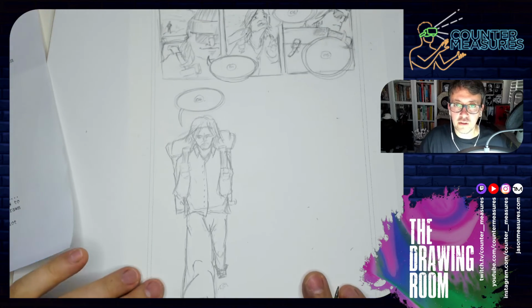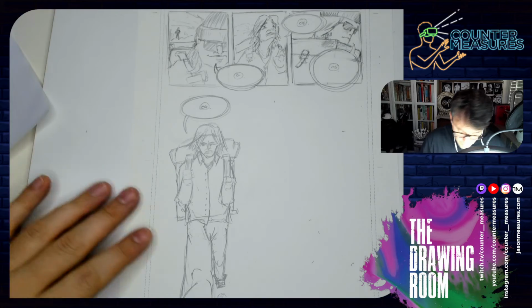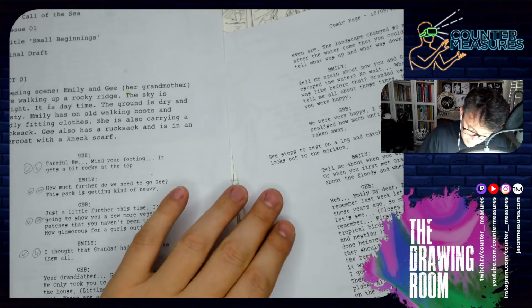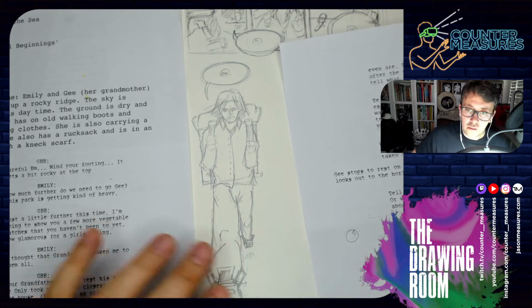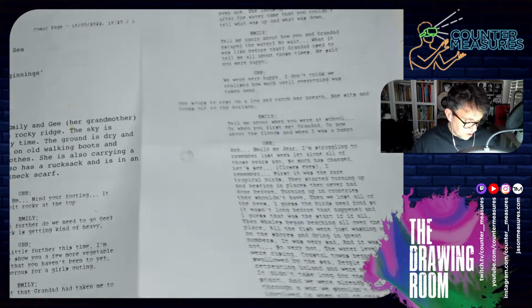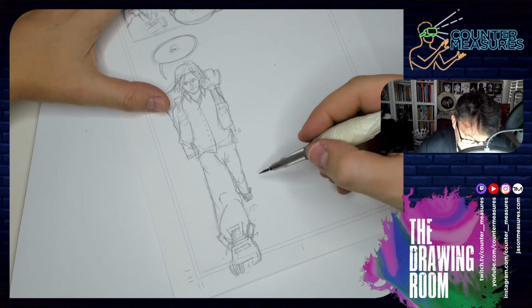Okay, how are we looking? Alright, so it's starting to sort of come together, starting to get a bit of structure to what's happening on each page. Now let's see, how many shorter ones do we have here? So what I've got is, there's a bit where G's waffling on for a while, so we're going to split that to page 5, I think. That for 5, and we're going to get these in. So we've got 1, 2, 3. I've kind of got like 4, maybe 5 bits of interaction.